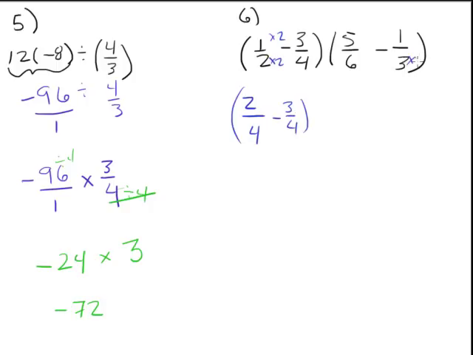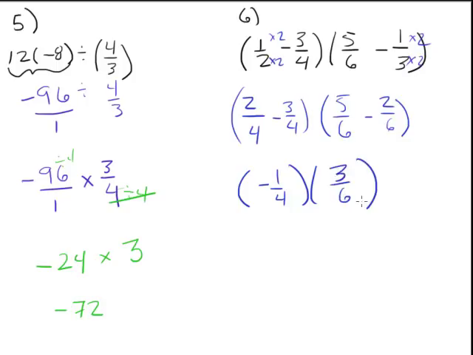In this bracket, I'm going to times this by 2 because I want a denominator of 6. All right, so here I have 2 minus 3, and I'm going to be getting a negative 1 over 4. 5 minus 2, I'm going to get a 3 over 6. Then I'm going to multiply it through here, so I have 1 times by 3, and that's going to be a 3. Don't forget that negative.